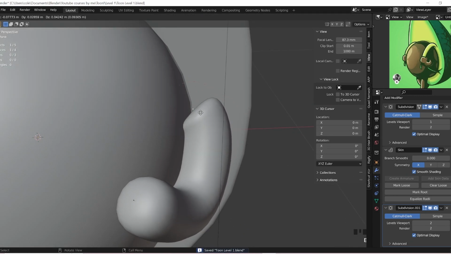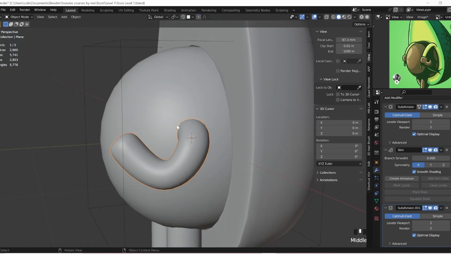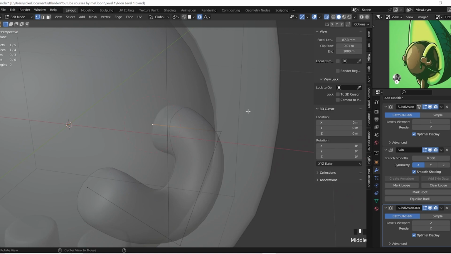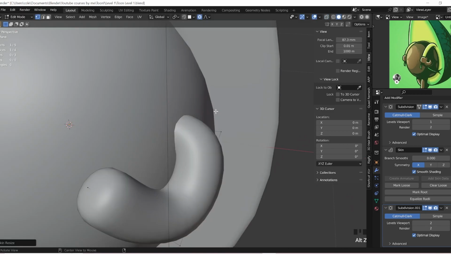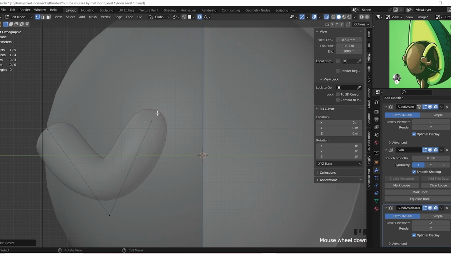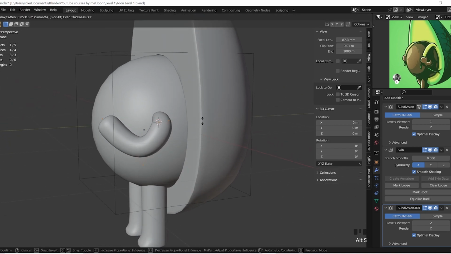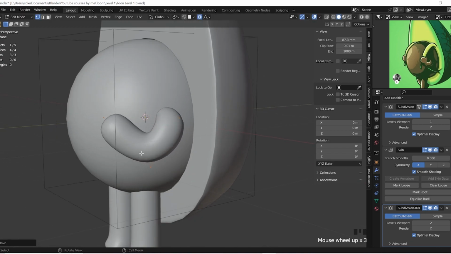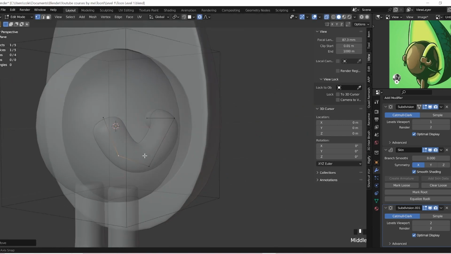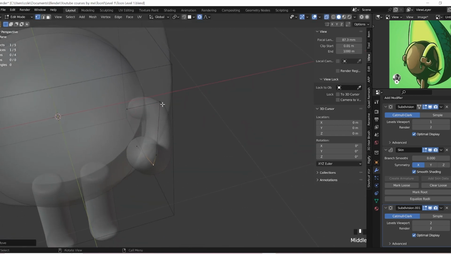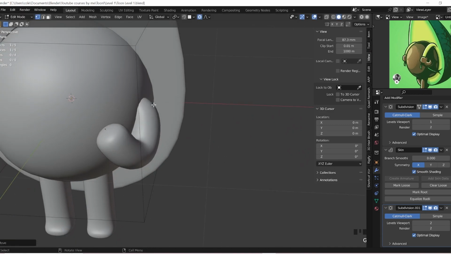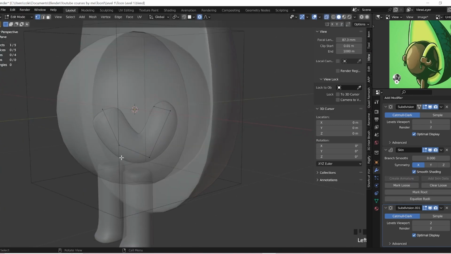Take this and E to extrude it on the x-axis into the body. Ooh, that looks weird. Now Control A to scale it down a little bit because it's the arms. So scale it down a little and bring this down. Maybe Alt S and Control A to increase the fatness of the hands. Okay, add one loop cut here. This is too forward, so push it down.